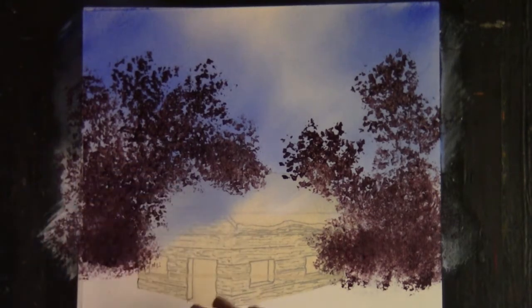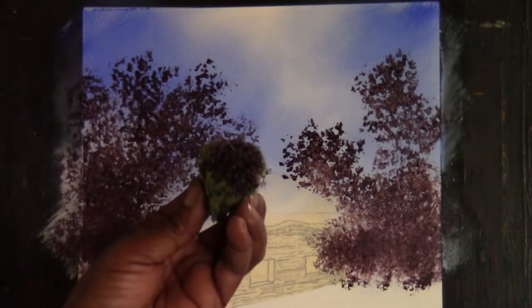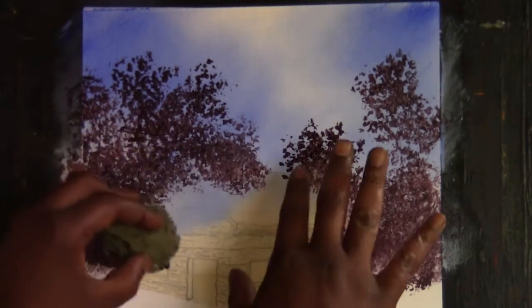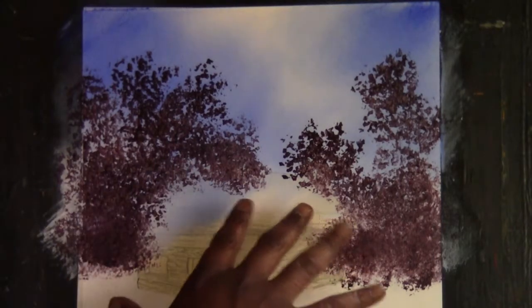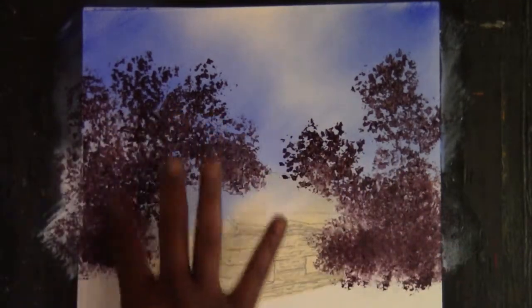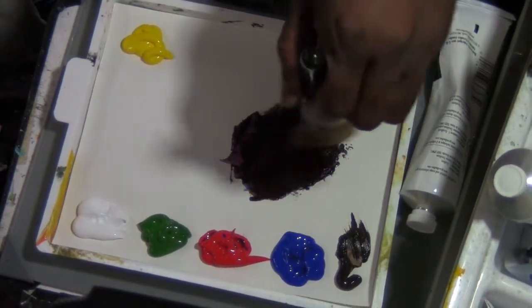Now, when it comes to adding your greens to this, you can pretty much use the same thing. You just get interesting little clumps of color going on, but we're not really going to concentrate on green. We'll probably put some other colors there, but I do need the darkness represented. We're going to coat all of this with a fair amount of the same color, more or less, because I can always build upon that. So once again, looking down here, I'm getting more blue, more red, more of the darker umber.